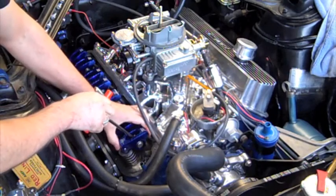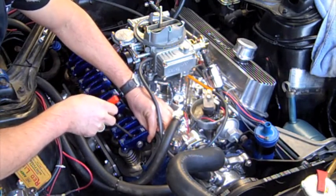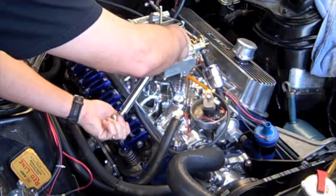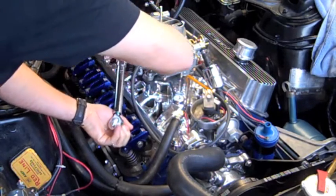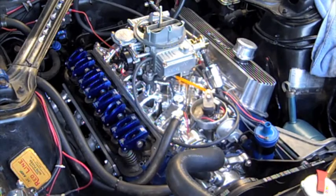Now we set to 0 lash. Right there. And I'm going to go 18. Should go to 18 foot-pounds. This is right there. Now I know my lifters aren't pumped up, but let's rotate it and see what we get.